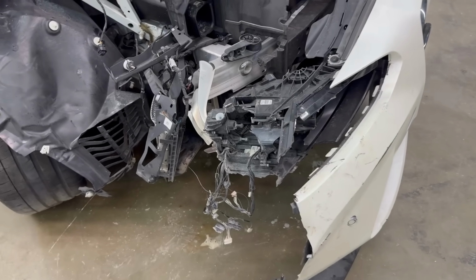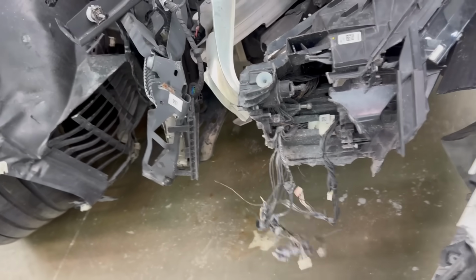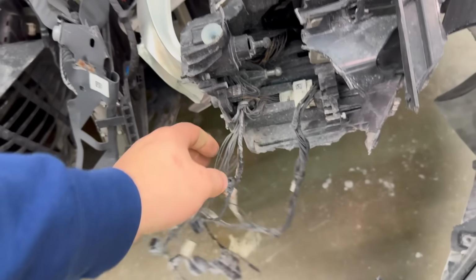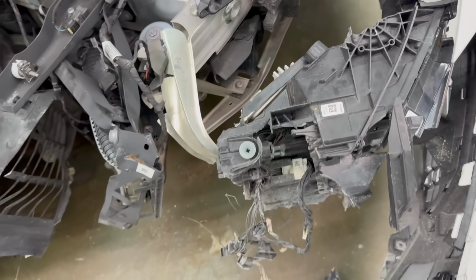And it's crazy how much technology is packed in this little light right here. Like you have so much wires. If you ever wonder why they're so expensive, that is it right there. You got freaking tons of wires. You got three modules. And I'm hoping this module right here is still good. Maybe it is, maybe it isn't.